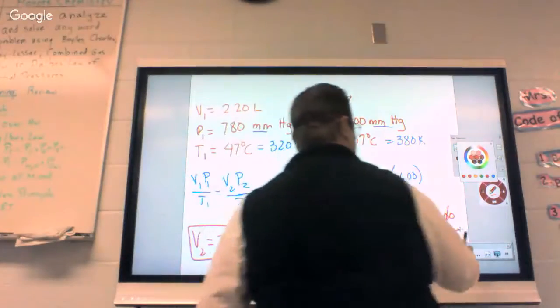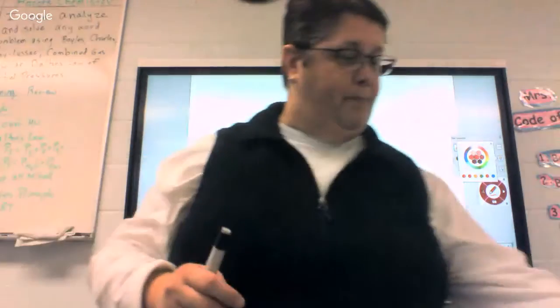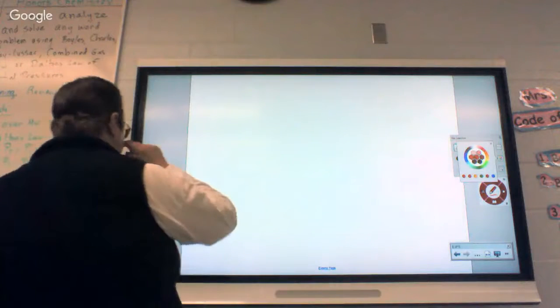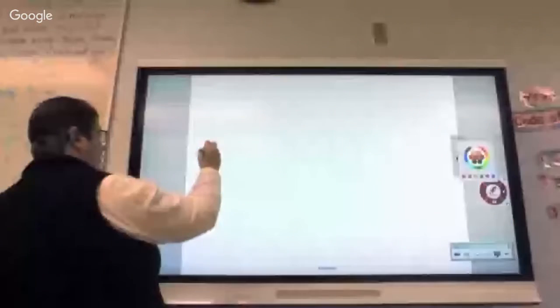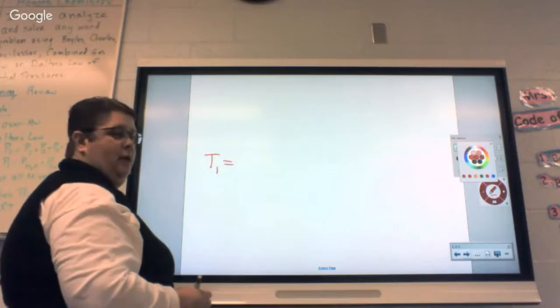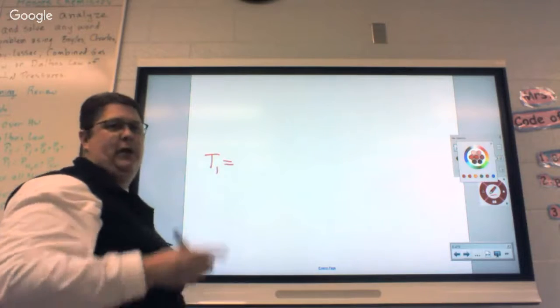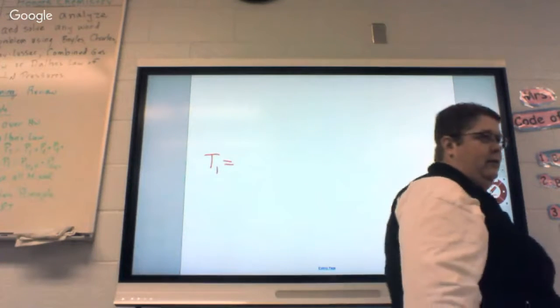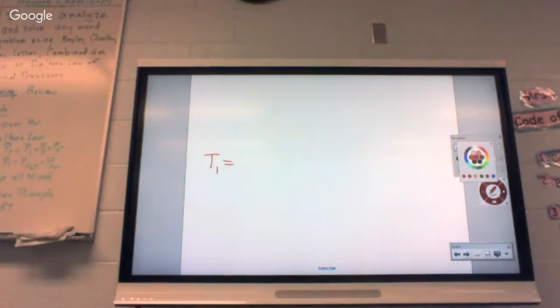All right. So in 11, it says at standard temperature. See how that reads at standard temperature? That means they're telling you P1 is what temperature. What did we learn yesterday? Standard temperature was... Pull out your blue chart. See that blue chart at the very top? As soon as you see at standard temperature, they're telling you that first temperature is what? 273. Okay? That's where most people get tripped up in that question right there.